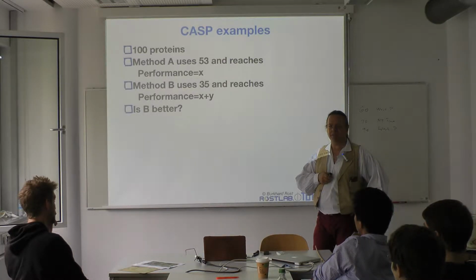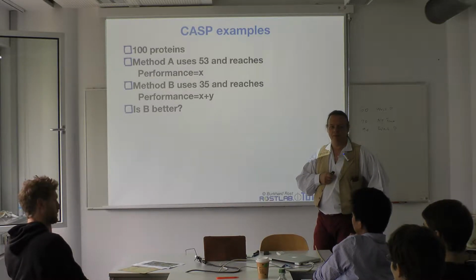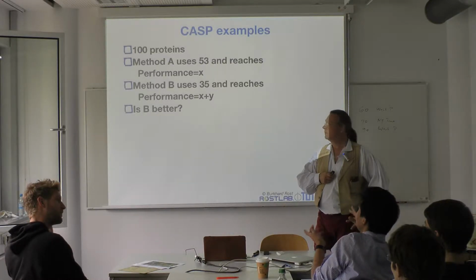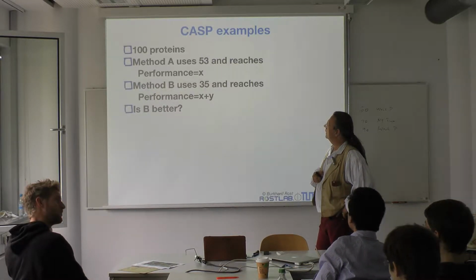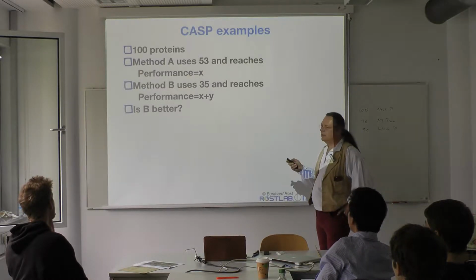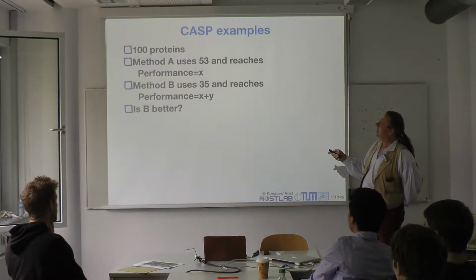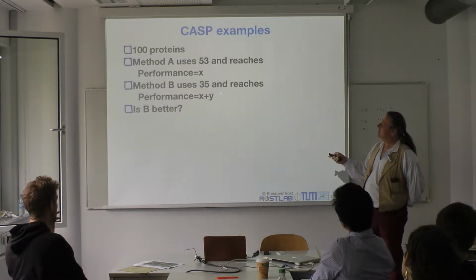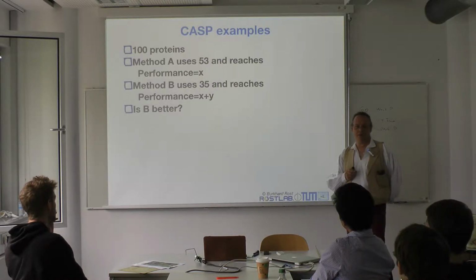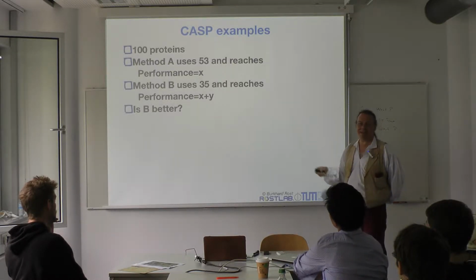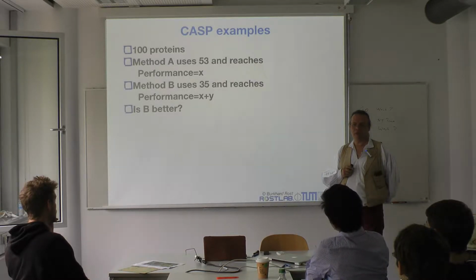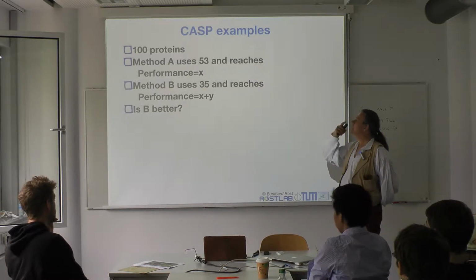For those of you who were in the lecture before, this is a theme that repeats itself again and again. It really depends. B could maybe have a bias. B happens to select from easier proteins? Oh, this is the first important issue. This is a very, very important issue. So what if these 35 would have been easy to predict? So you have to really look at the same data set. That's one issue. And we get back to that in a minute.